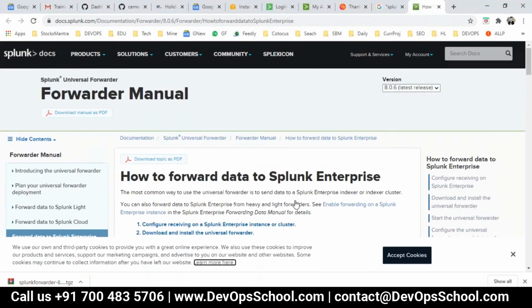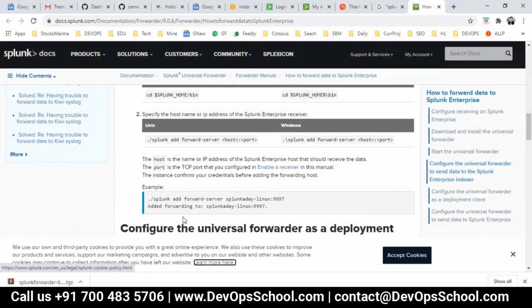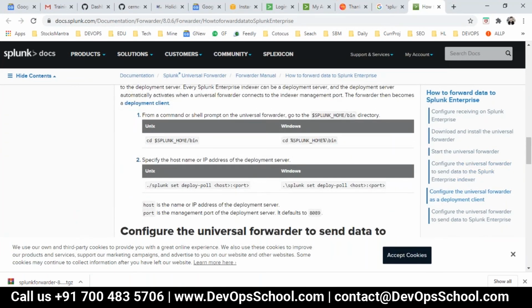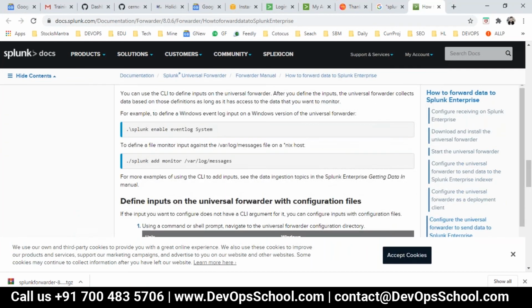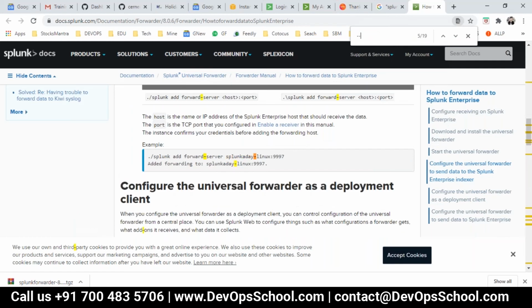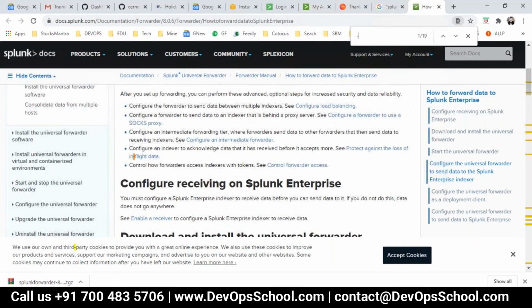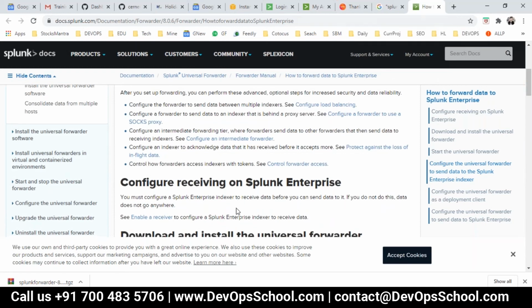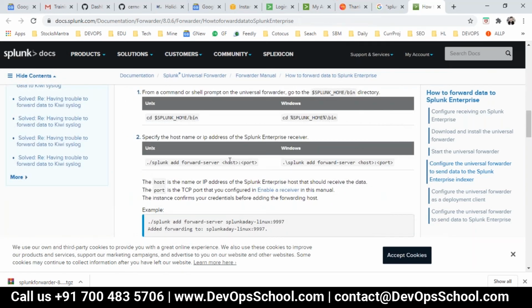I'll just confirm the command line option, add forward. This one is done. Options are, let me see, index. It's not here. So, see, host, port, they are giving.